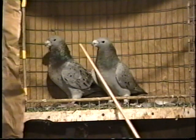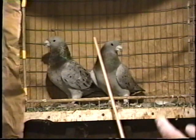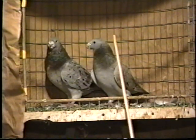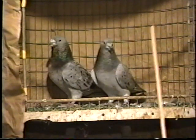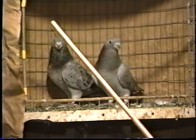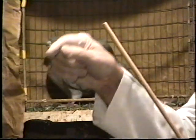I made a mistake in getting rid of all of my hens because I didn't like the looks and kept the cocks. Well, the problem is that the hen is a sure breeder. Every son that she has is heterozygous faded, and they're all different. The cocks are not, the hens are not. Is that similar to almond? Oh, no. It's on the same location on the chromosome as almond is. But it's almond and qualmond and faded, and there's one other that are in that same slot. But only one of them can be in there at a time.